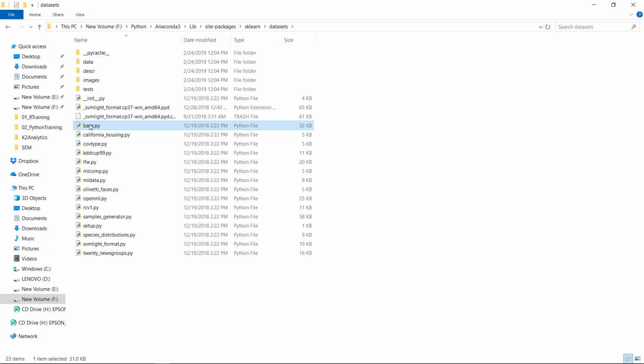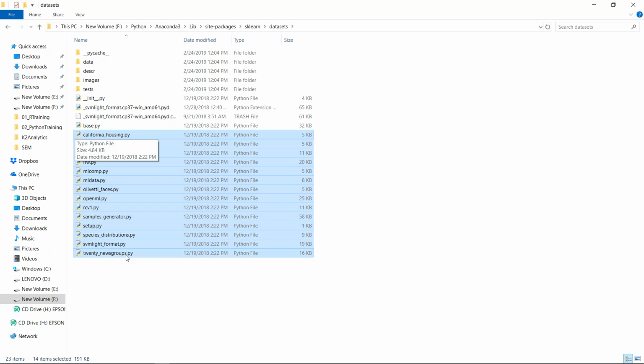But now again, if this base.py file itself is too bulky, which means someone has written many things in one, instead of, see, there are these many .py files. Someone has not been efficient and not been very structured in organizing the code. What the person did is, the logic of all these .py files, which I have selected in my Windows Explorer folder structure, he has put everything in this base.py.